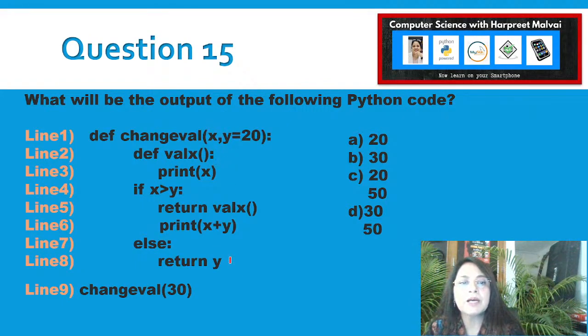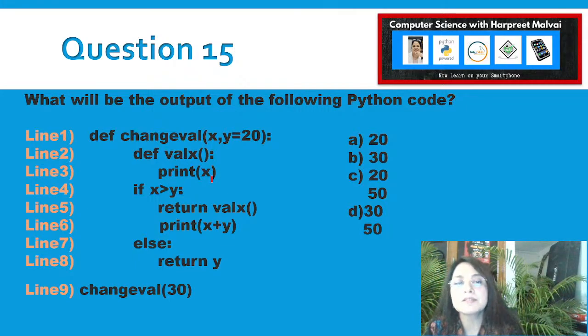Now, because I've passed the value 30, it's not going to look at these two statements before it comes to the if statement. Unless we call this function, nothing will happen. This function will just stay here. So execution of flow means this function will not do anything till I come to this if statement where I check whether x is greater than y, which it is because x is 30, and then I return val of x. Now when I return val of x, I'm actually calling this function val x. And when I call this function, it's going to print x.